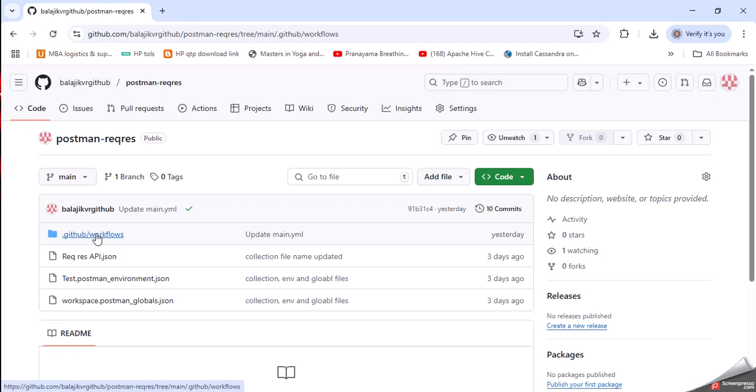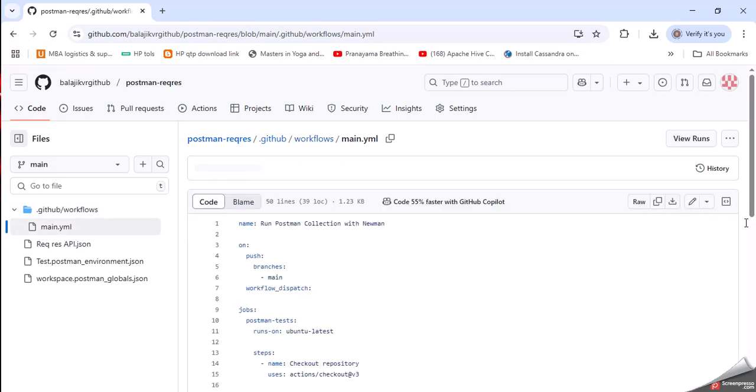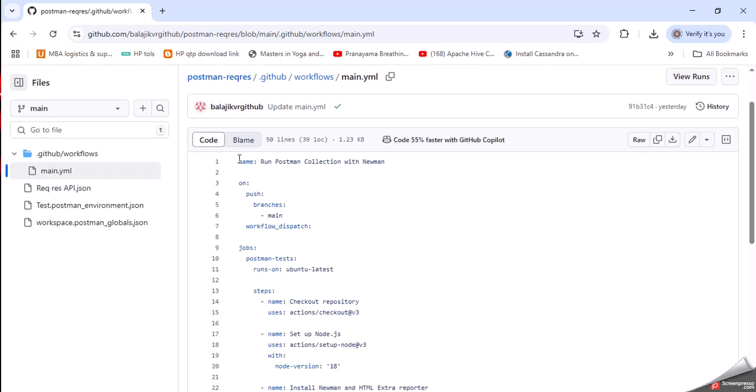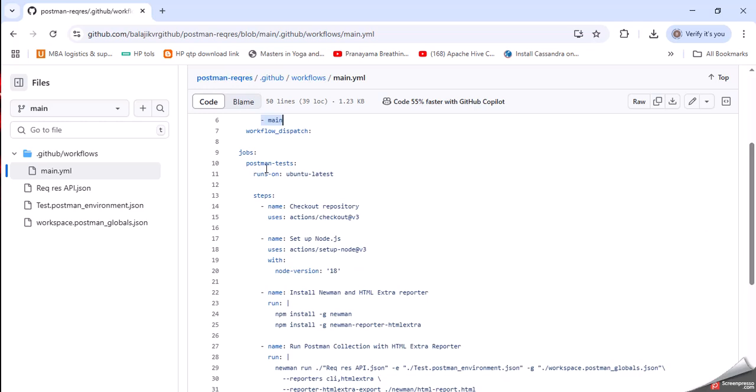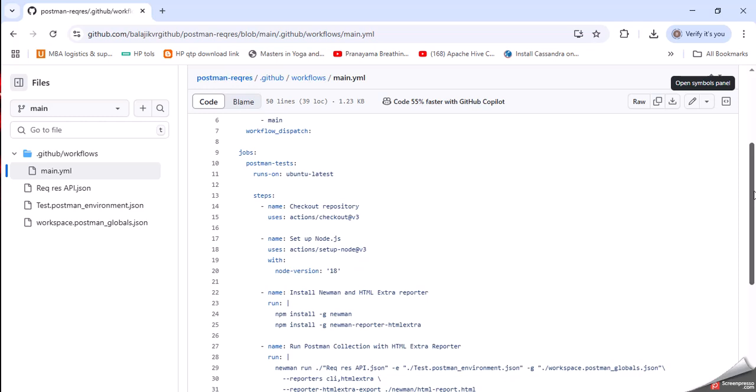Create that YAML file under GitHub workflows, and what we are saying here, we are providing a name for this YAML file, and what is the trigger we are talking about: on push activity to the main branch. And for the job, there should be some virtual machine on which we need to run this action. We are taking an Ubuntu server for that, and latest is the tag name. It is a recent version of the Ubuntu server we are taking.